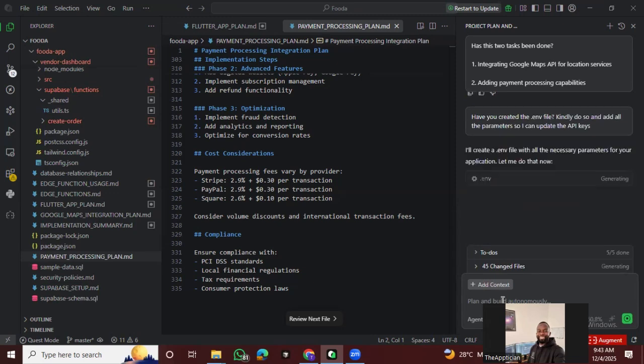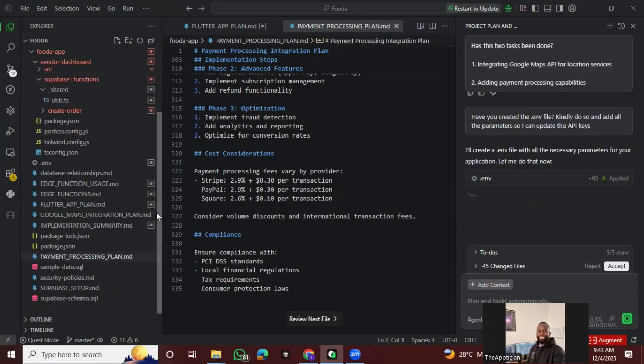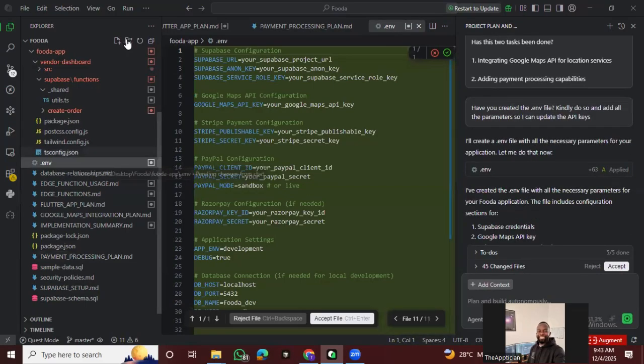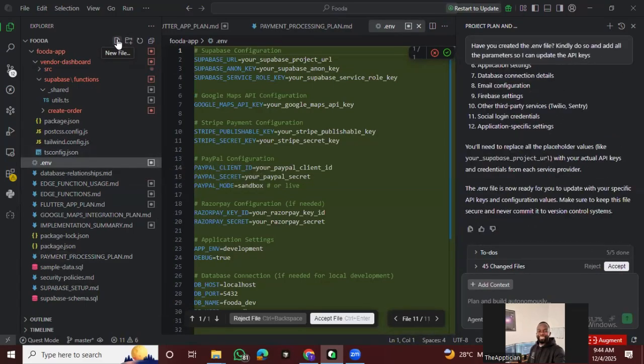It's now created, the .env file. All right, so that has just been created. Where is it? Okay, look at it here. If that was not created for you, you know that you can come here, create a new file and call it .env, right?